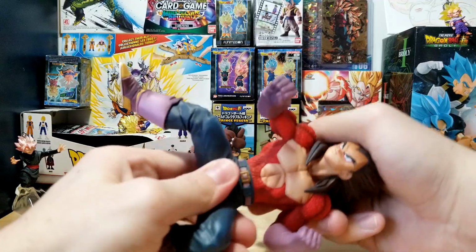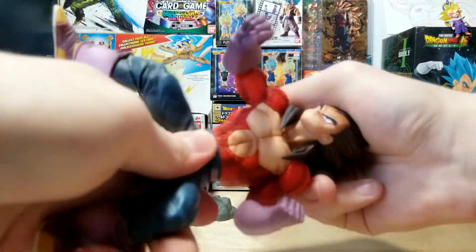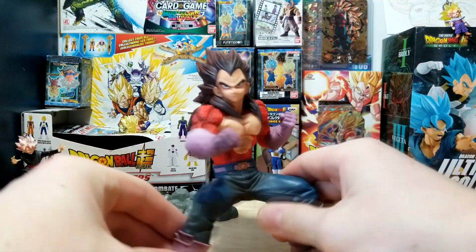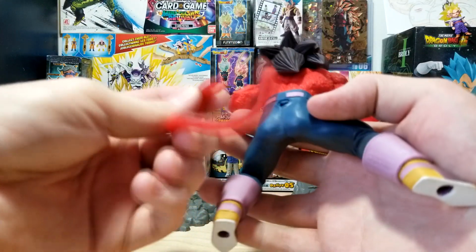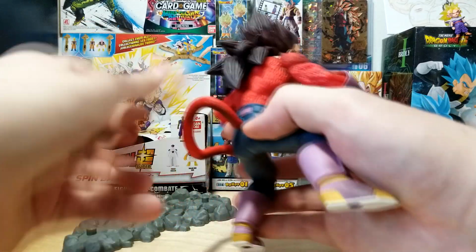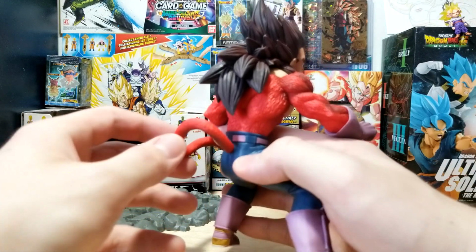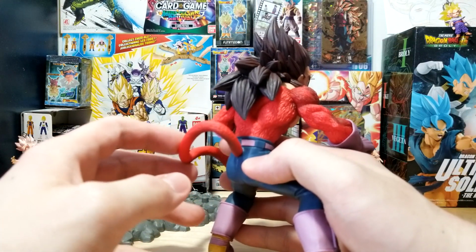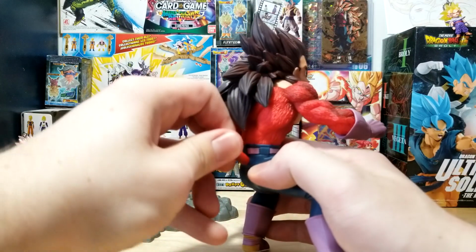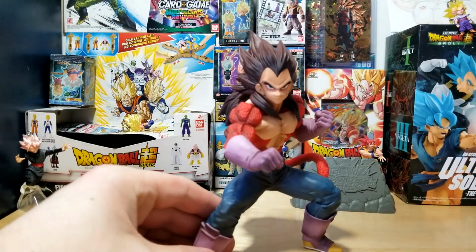Ooh, that fits in nice! You know your boy likes it when those figures fit in clean. Good stuff. So he fits in very nicely right there. Let's go ahead and plug the tail in. Does it plug in that way? Yes. Alright. The tail is a little bit delicate, but it's definitely not terrible. Yeah, the tail's good. Well, that looks absolutely fantastic.